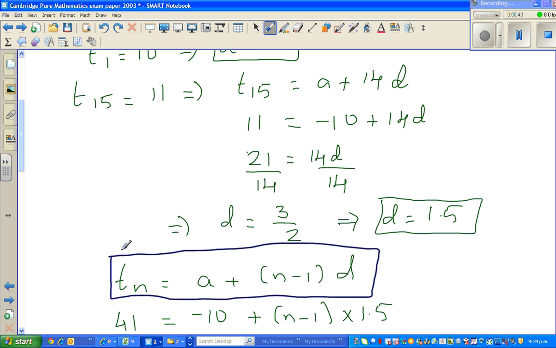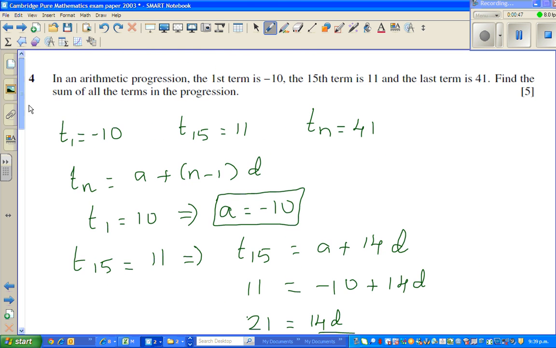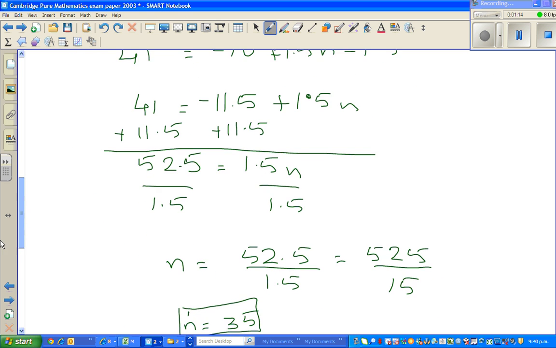In the next video, I will prove this formula, which is Tn, or the nth term formula, and also the formula of Sn, which we are going to use now. We'll accept the formula in the next video. Those who are interested to see or know how this formula comes about, you can watch my next video. So we want to find the sum of all the terms. We know a is negative 10, so basically, they're asking you to find s35 because we found that n was 35 in the last video.